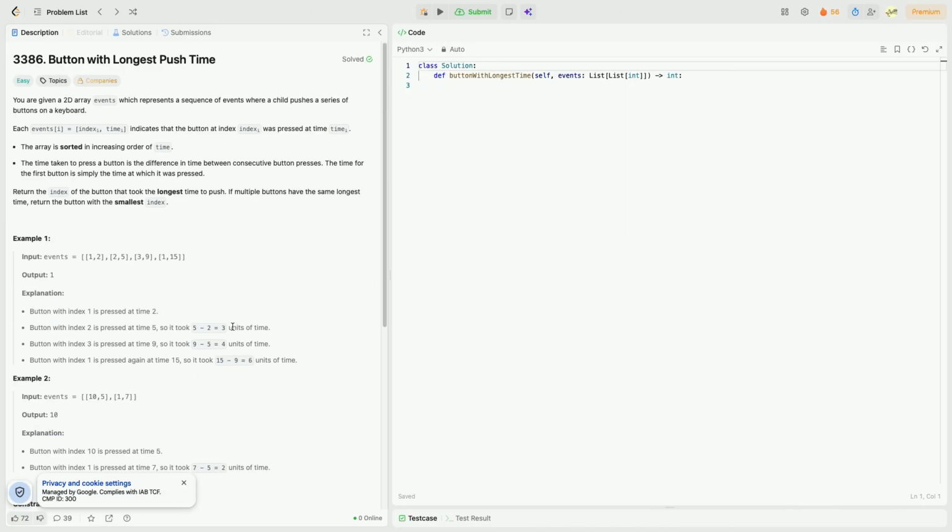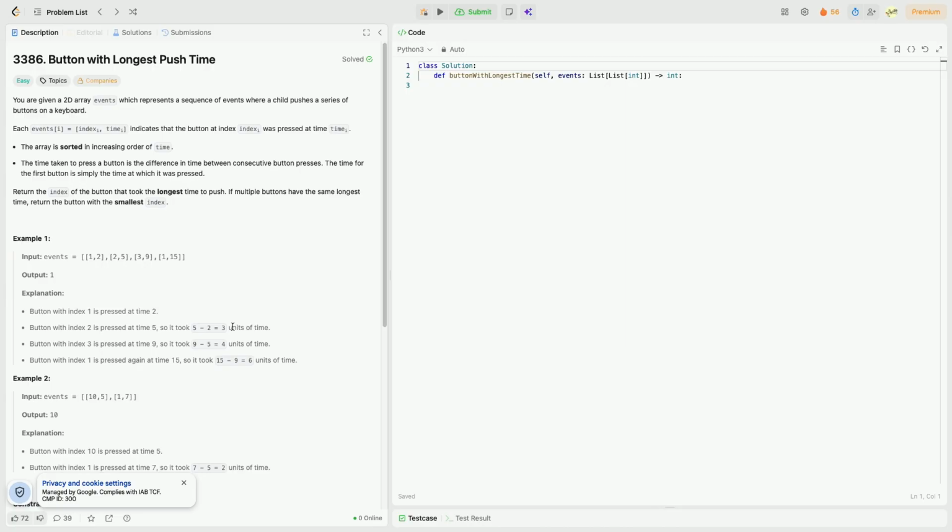So I think I understand the problem. I think what we can do here is we just have to iterate over the entire array since it's already sorted by time, and we can iterate through it in linear time, O(n). And we just have to remember what the previous button press was and then keep track of the biggest delta between the times of consecutive button presses.